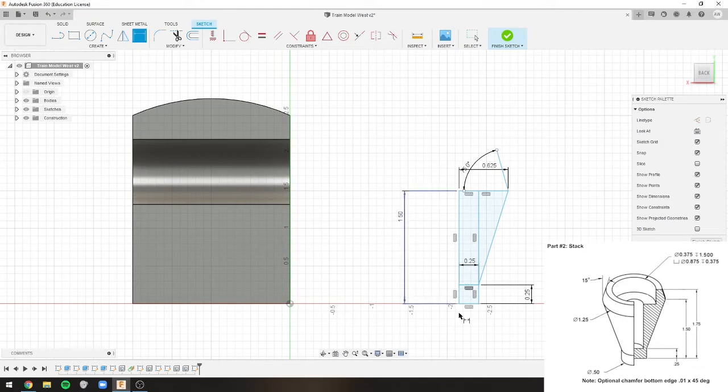And then I need to go from here to here. It's supposed to be 1.75. Okay, good. It didn't freak out. And then this needs to be closed here to here.